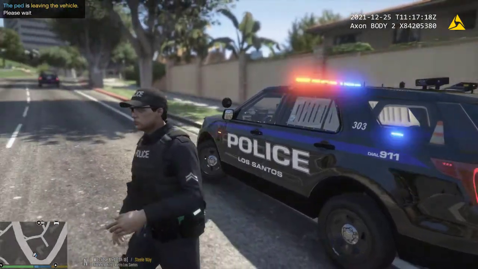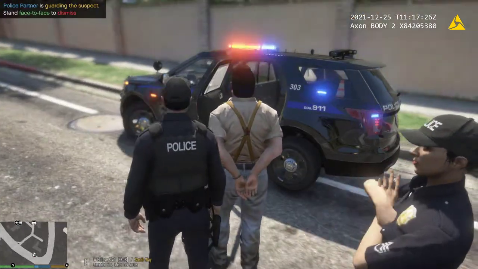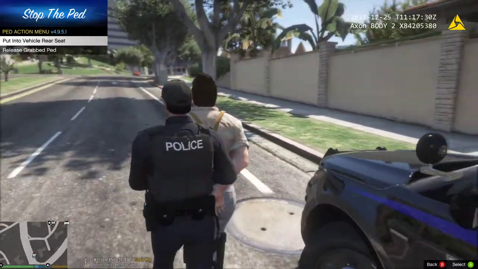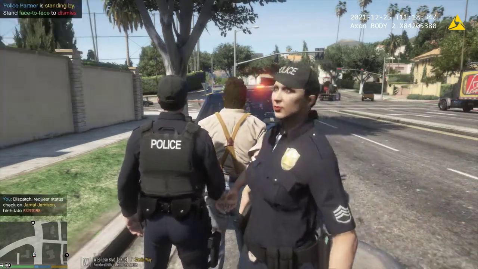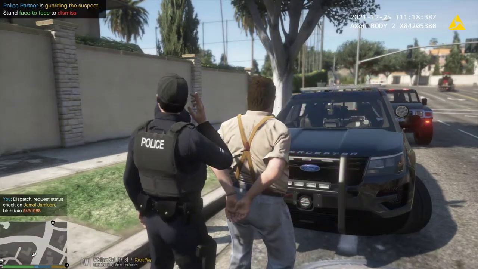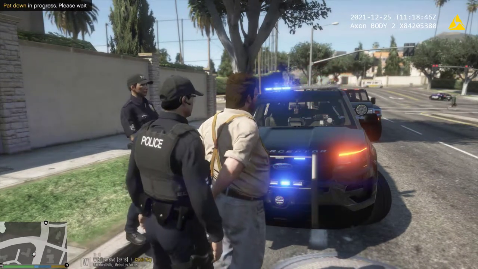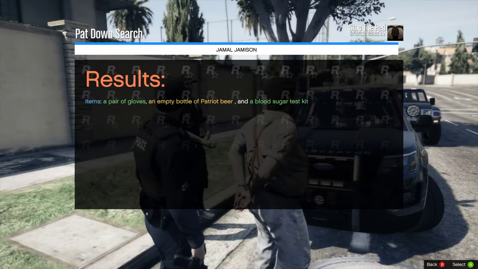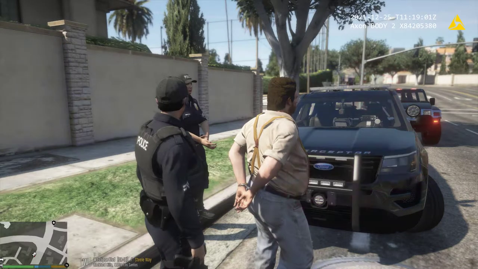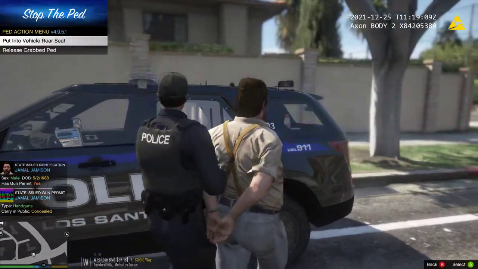All right, dude, come on out. What's your name? Well, see, here's the thing. The tractor wasn't stolen, so I'm not going to charge him with the tractor being stolen. I'm just going to charge him for fleeing from us. A pair of gloves, an empty bottle of beer, and a blood sugar test kit. I'm not going to charge him for the vehicle being stolen because it didn't come back stolen.